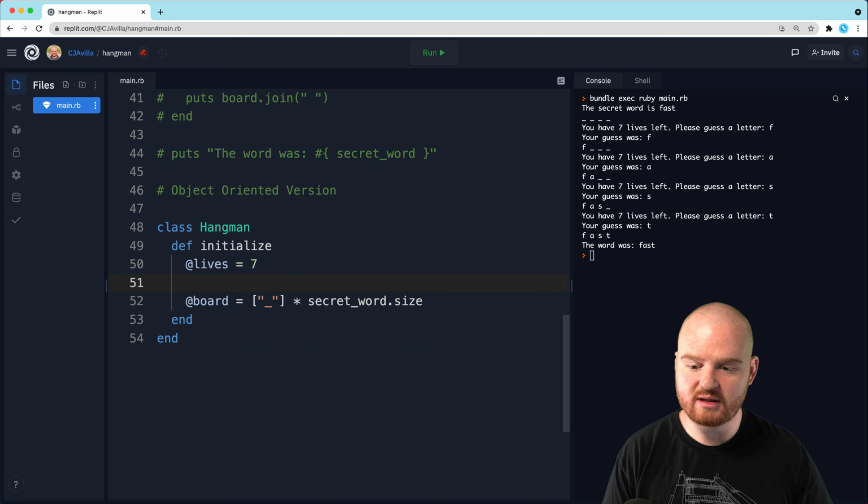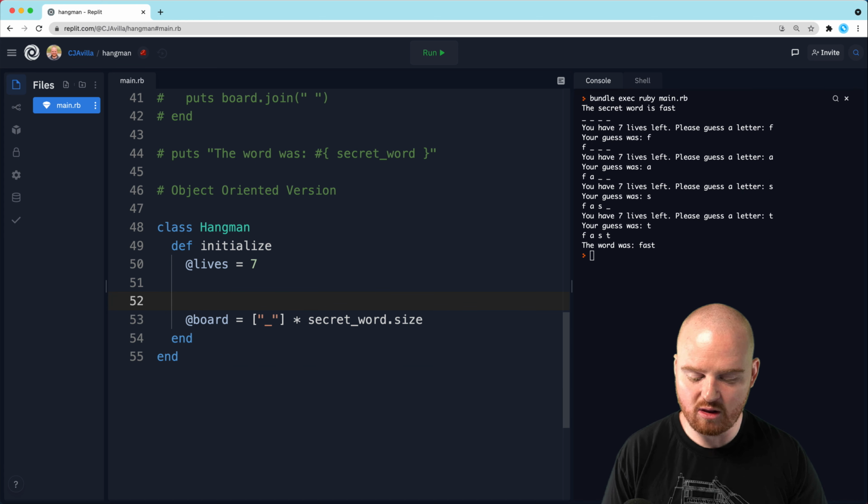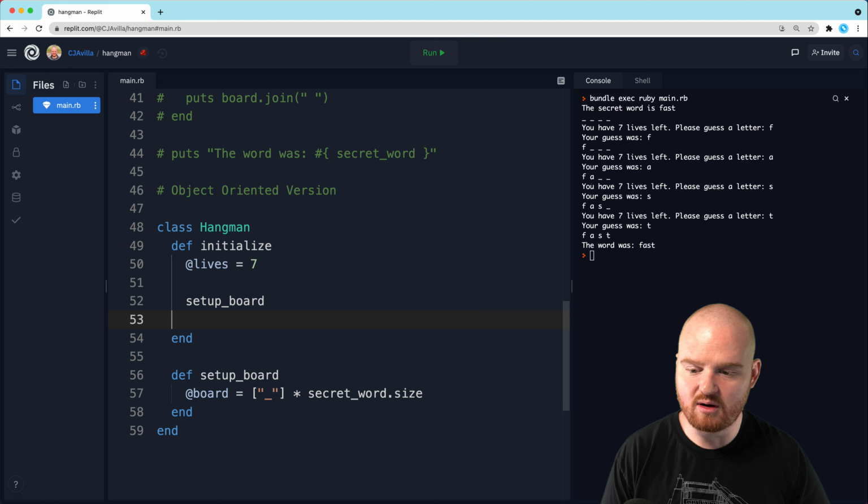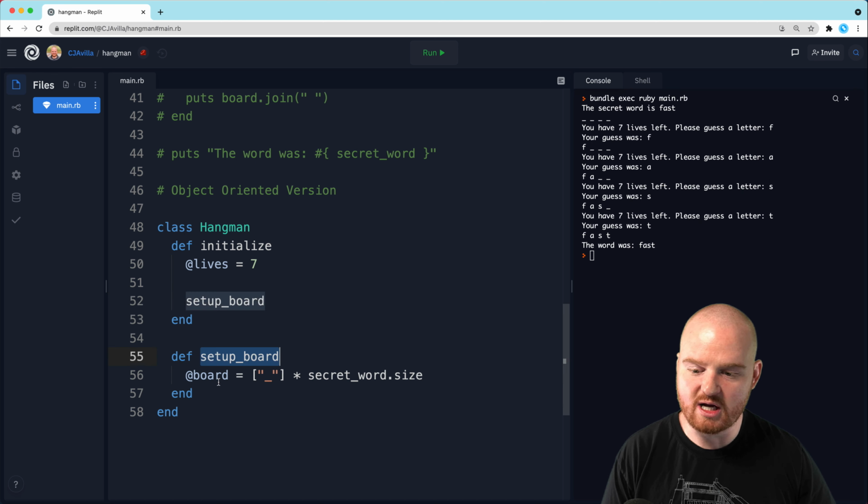So another thing that we might do is call a method here like setup_board, and that method would actually do this bit for us, and it would only know about its one job, and that one job is to configure the board.